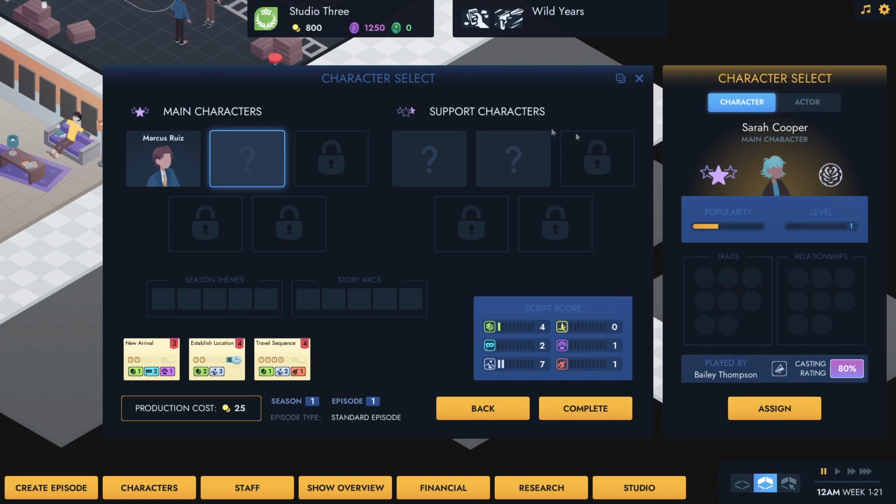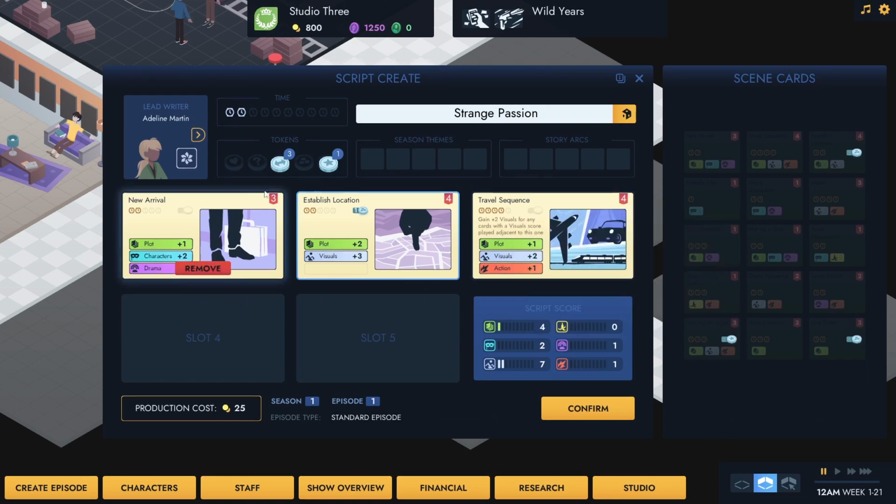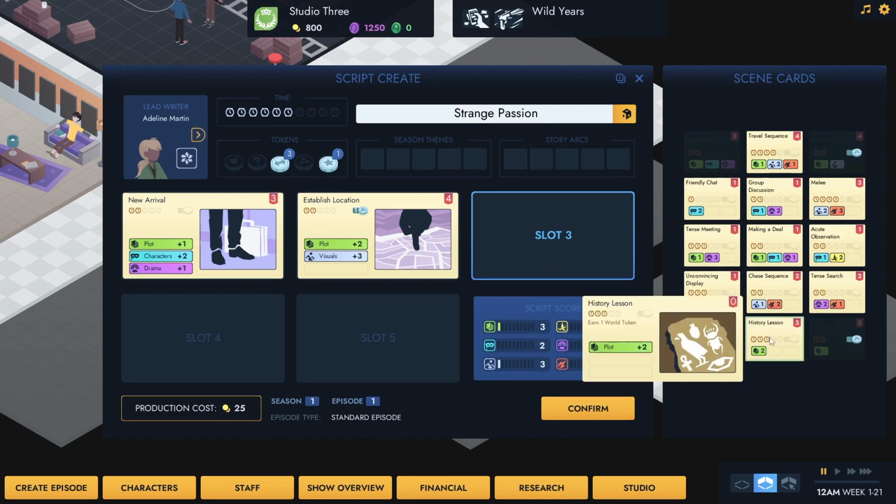Maybe not here actually. So if we go to support, we'll assign our Sage, because we are doing... Oh, we haven't done the history lesson, have we? Can we not do the history lesson? Why can we not do the history lesson? Oh, because that requires 3.